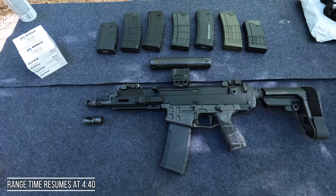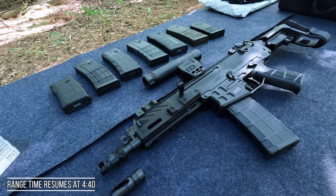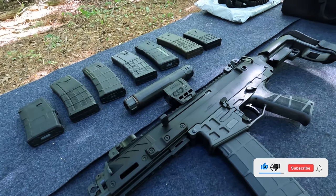So this gun has been out in the wild for a few years now, and I feel like I've really slept on it for the majority of that time. I'm a big fan of CZ handguns. I have several of them, and my Shadow 2 was the first competition gun that I actually won anything with. I also really enjoy my CZ Scorpion SBR.